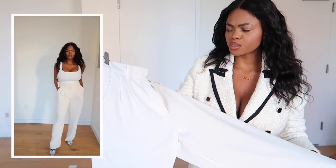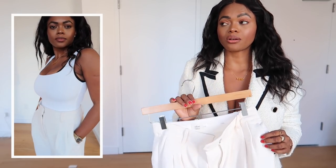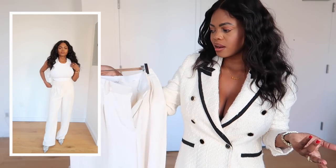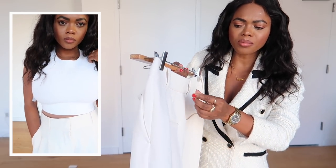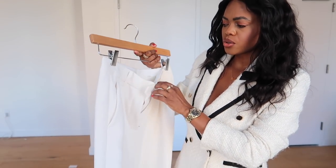I wanted a nice wide-leg pant — you guys know I'm always on the hunt for the perfect wide-leg pant. When I was unpacking I saw so many, but they all have different purposes: one that trains on the floor, a silky one, a linen one for summer. This Aritzia one is more of an everyday type. I do feel Aritzia is overpriced for the quality — this was $150 and could easily have been $89, especially with threads coming out.